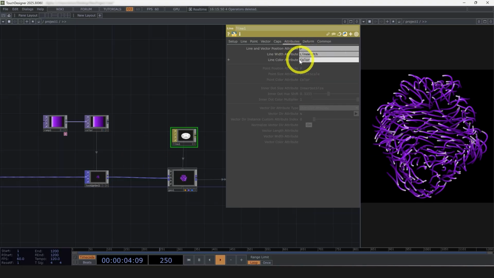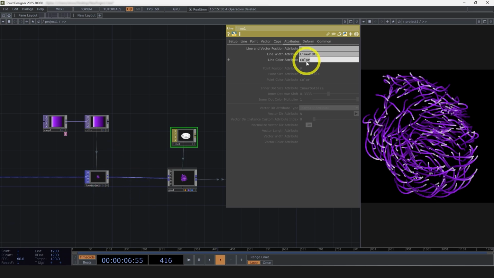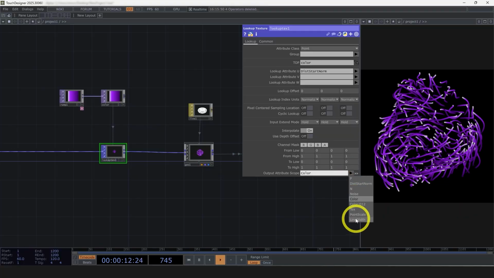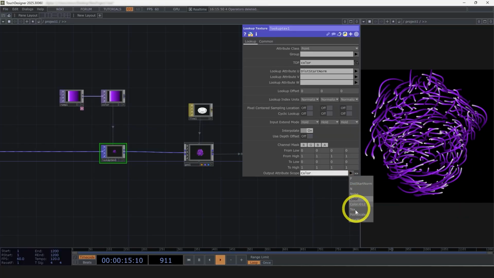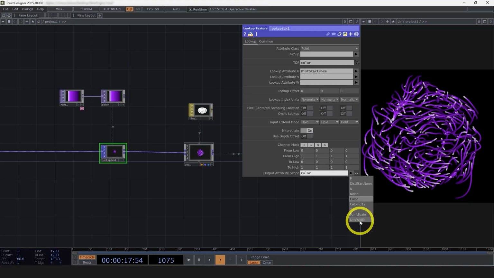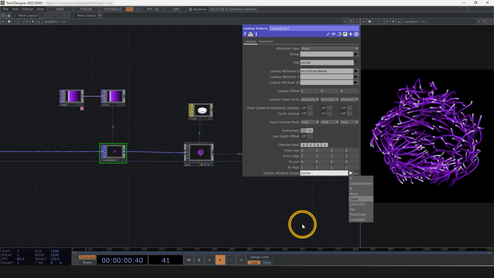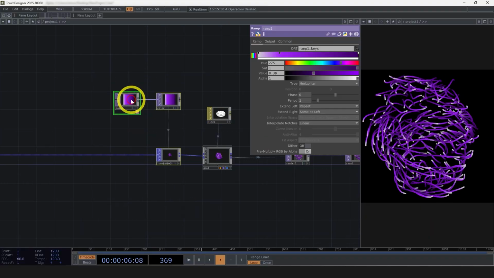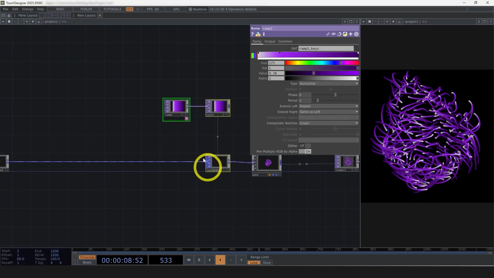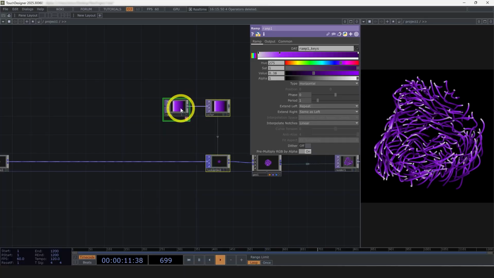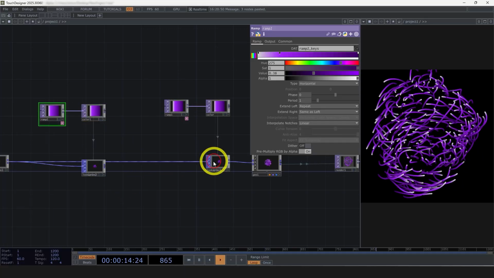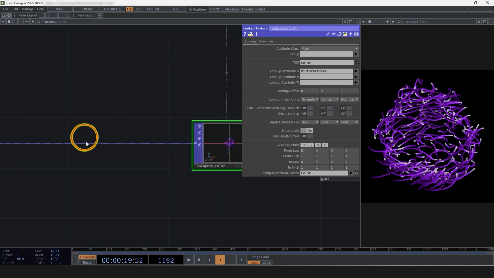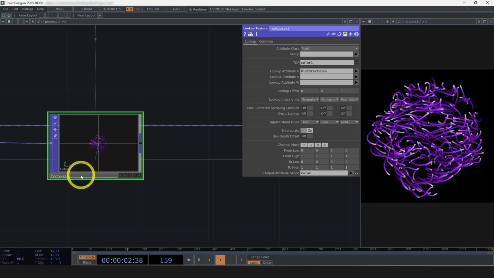The color is pretty much a reserved attribute. It's what you're going to want to use for color. And then also line width is something that you'll even see in this dropdown as suggested attributes. So those don't exist yet, but it's saying, oh, you might want to use line width because that's a standard name for that attribute. So we'll go ahead and create ourselves some line width attributes. One thing we could do is repeat the same process that we did for the color. I could even copy this and maybe I'll name these so that it's a little clearer. So this is lookup text color, and this is lookup text line width.